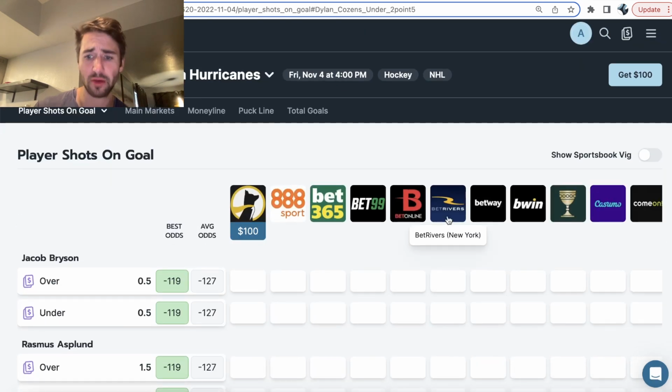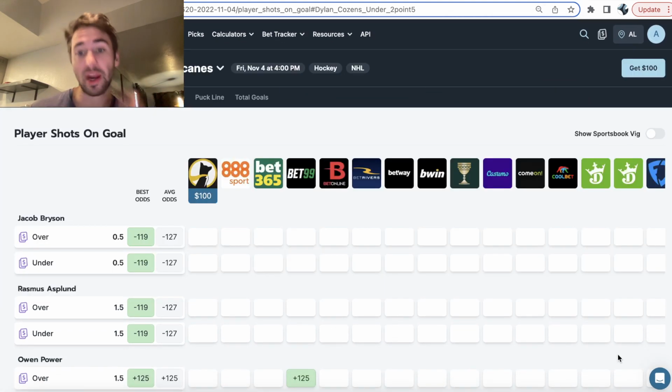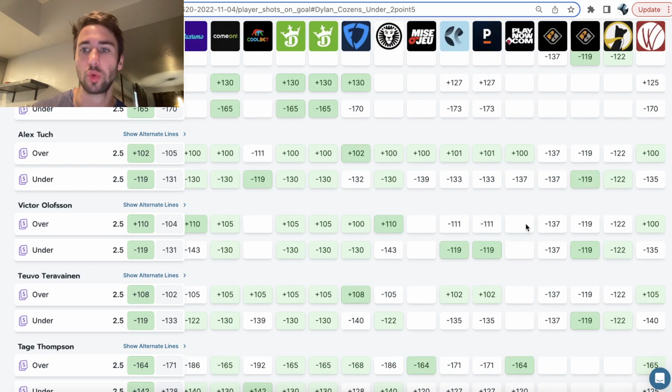So what I try to do, and what I recommend you do, is you use data. You can browse odds for free on OddsJam. You hunt for value at minus 122, right? So for example, Alex Tuch, right? You don't want to take his over 2.5 shots on goal at minus 122 on Underdog. Why would you want to do that, considering you can get plus 102 on FanDuel?